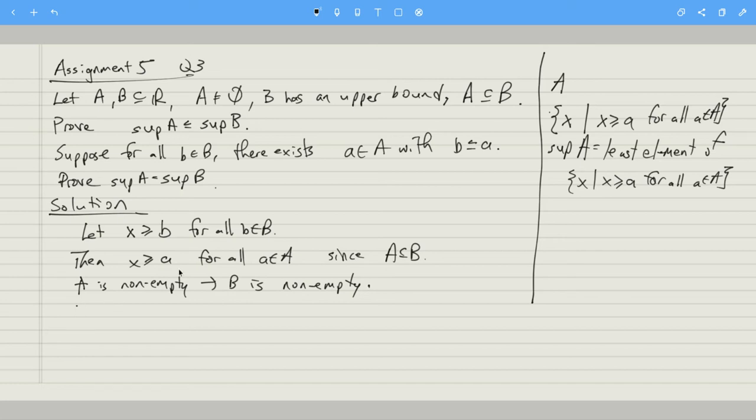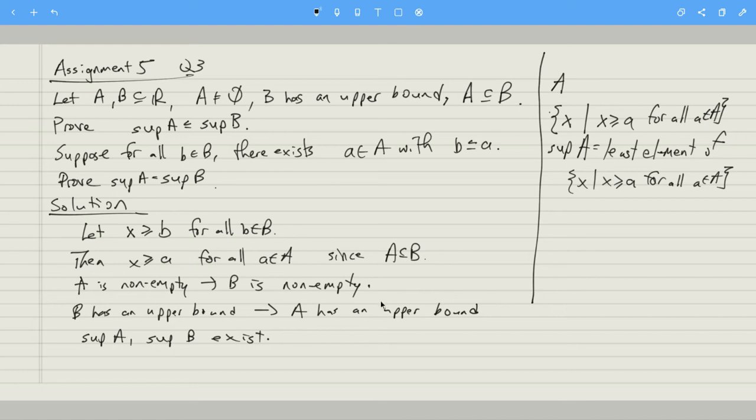B has an upper bound, and any upper bound of B is an upper bound of A, so A has an upper bound. So both of these sets have an upper bound and are non-empty, so they have a least upper bound. So you can say that sup of A and sup of B exist.